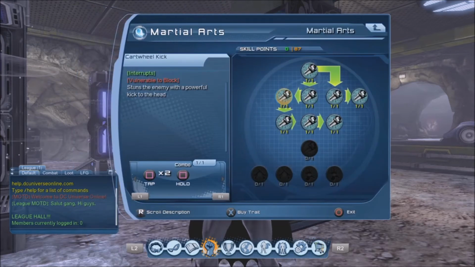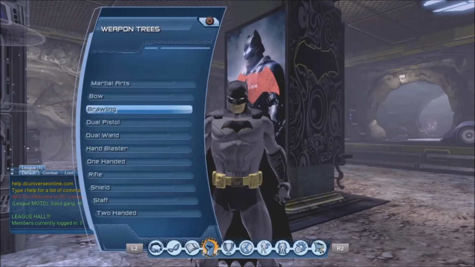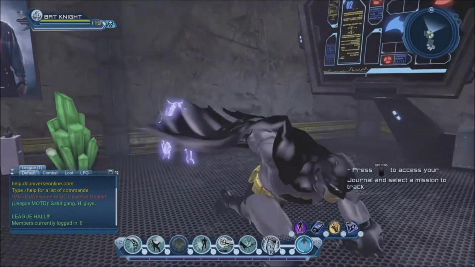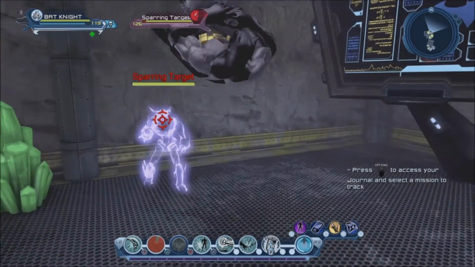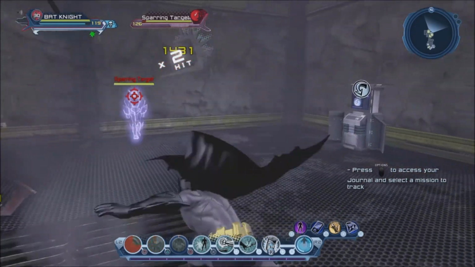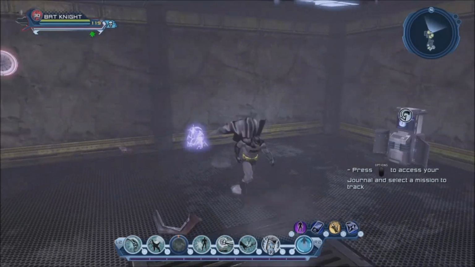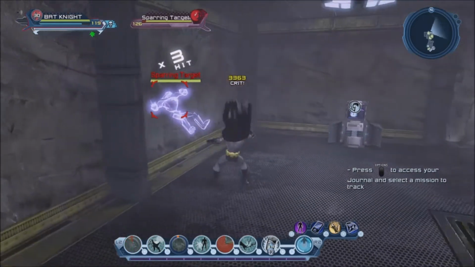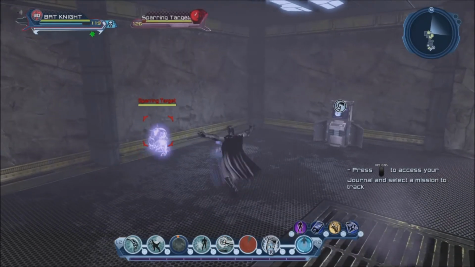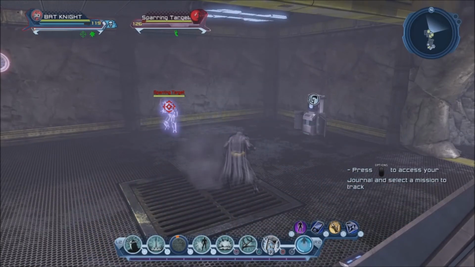For the weapon, obviously martial arts would probably be the option, although you could probably make a case to go with the brawling if you wanted to. So basically, let's go through all the attacks. There's the forward flip attack, and there's the back flip attack. There's the launching roll. Well, let's pull back a bit. There's the batarangs. And then if you go into stealth mode, then you can use your taser pull.